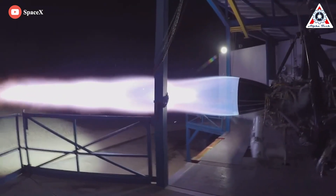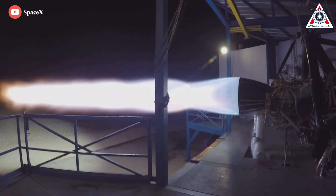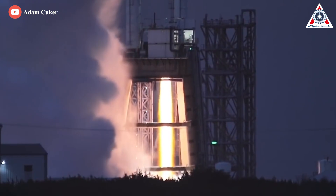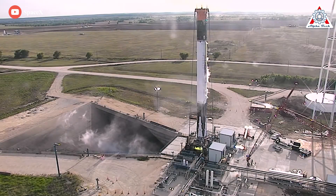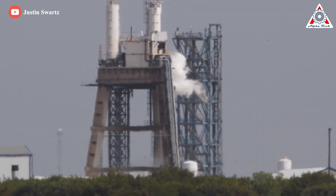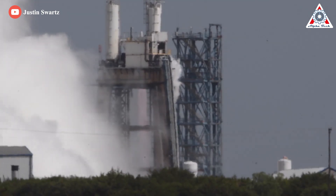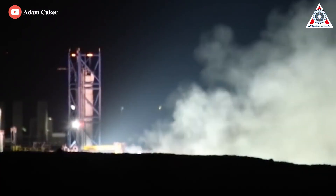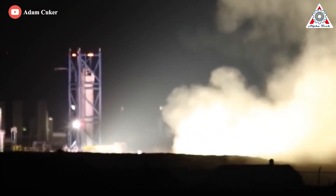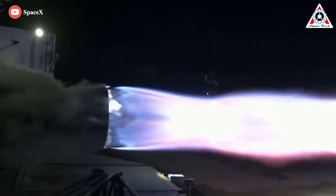The first scaled methane-fueled Raptor rocket engine manufactured at the Hawthorne facility in California shipped to McGregor in August 2016 for development tests. In 2019, SpaceX began refitting the original vertical test stand at McGregor, previously used for testing Falcon 9 booster stages and second stages starting in the mid-2000s, to be a vertical test stand for Raptor rocket engines, to add test capabilities not present in their multiple-bay Raptor test stand.